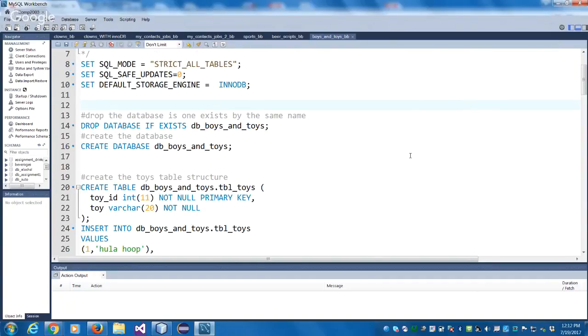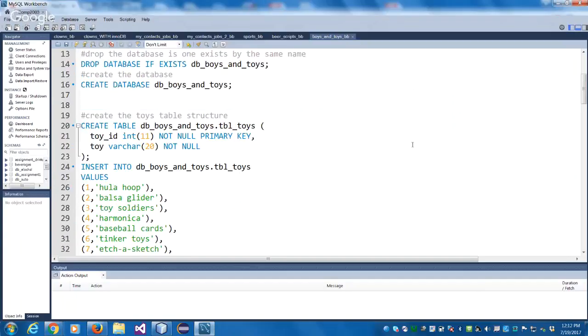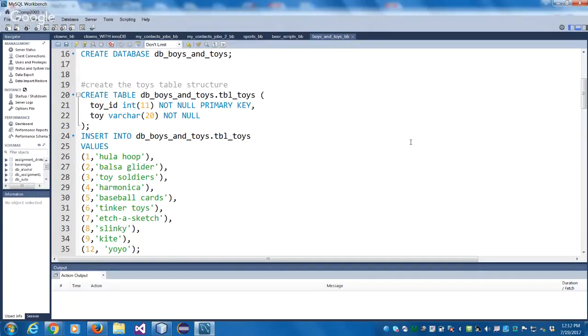Okay, so what I'm working with here are 2 tables, I think 3, but we'll look at the tables. As I go through the tables, please ensure that they're all in the 3rd normal form. So the first table is really easy. It's a table about toys, and it has a toy ID. Every toy has a toy ID.